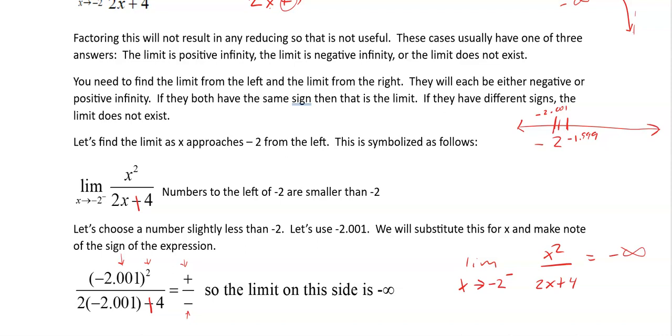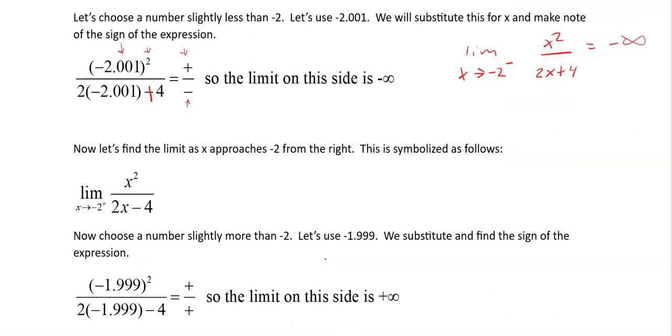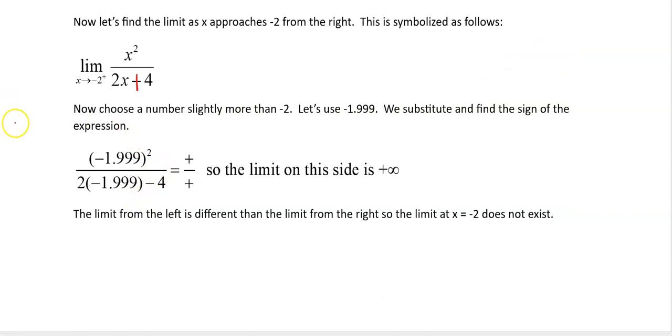I need to see. So I do the same process, and again I have that same mistake, that this is 2x plus 4. It shows me that again the top will be positive. Negative 1.999 is slightly larger than negative 2, slightly to the right on the number line. I get a positive value on the top. And this gives me a number that's slightly less than negative 4. Remember, that's supposed to be addition. Negative 3 point something plus 4, so I get a positive there. So this limit is positive infinity.